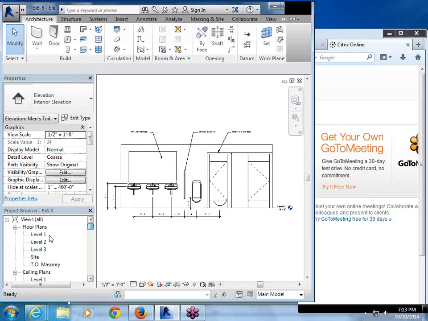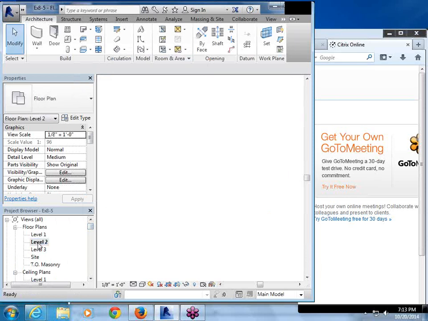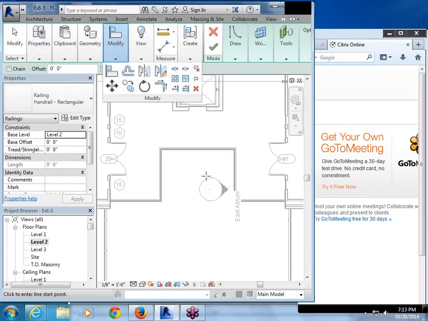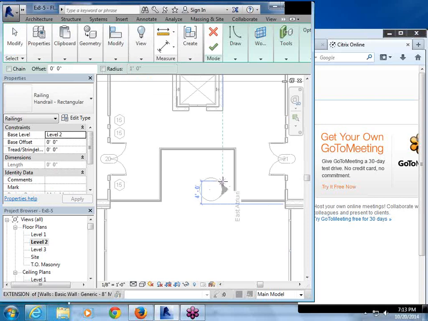You would need to be in a floor plan view. I think what, level 2 is it? Yeah, but I think I'm in an edit mode and it's all light gray and I'm not sure. Yeah, you'd be in an edit mode. You have to get out of that if you are messed up, or X out of it and then start over again. But the directions said to start from the right side. I don't know what the significance of that is, but I did. But when I was doing it, I noticed that these 2 vertical lines were not showing up, so I had to go back in and draw those lines in. Just make sure that all of these show pink lines.